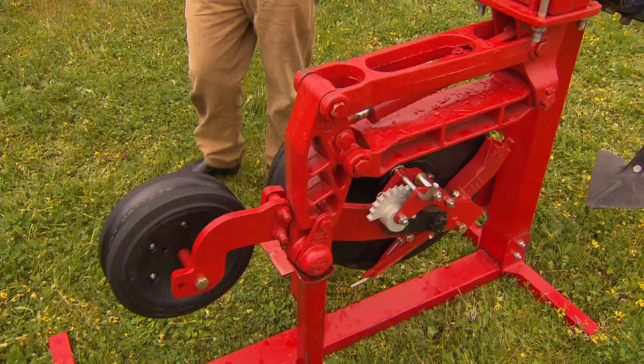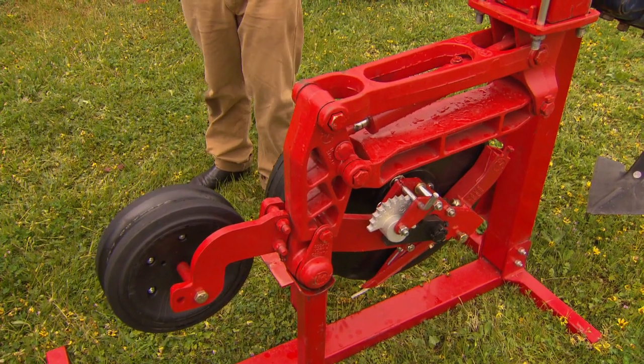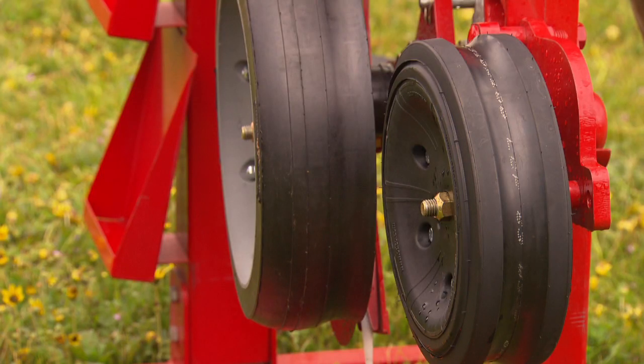This is the new Morris Razor disc tool. What it actually does — if you drive the machine, it's actually a parallelogram with a walking beam. On the bottom end of the machine we have a walking beam, which has got the closing wheel and the disc attached to the one end.